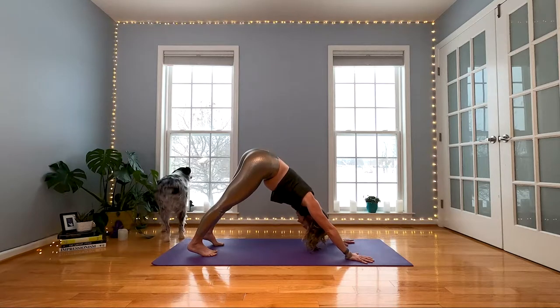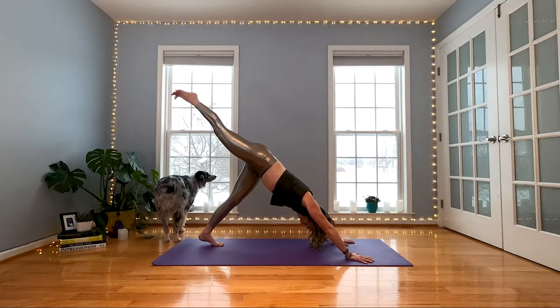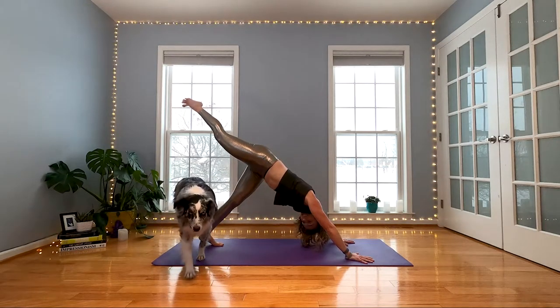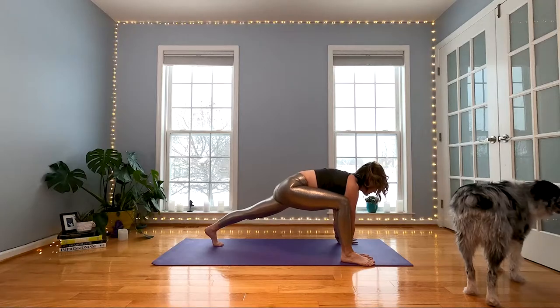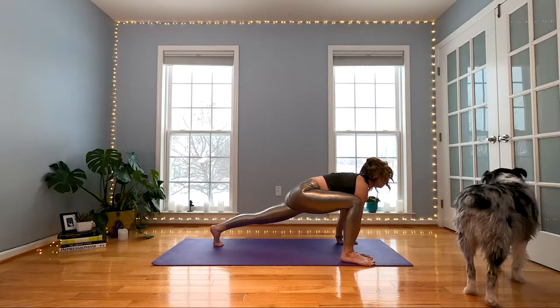Take a couple of breaths here. Inhale, you're gonna float your right leg up, stretch it back, roll out your ankle, wiggle your toes. And then gaze forward and step your right foot to the outside of your right hand. Coming into lizard, we're gonna hang here. Sink your hips, take a breath.